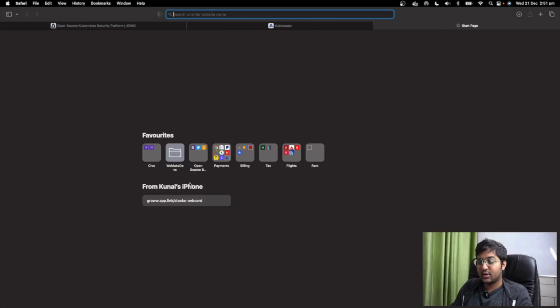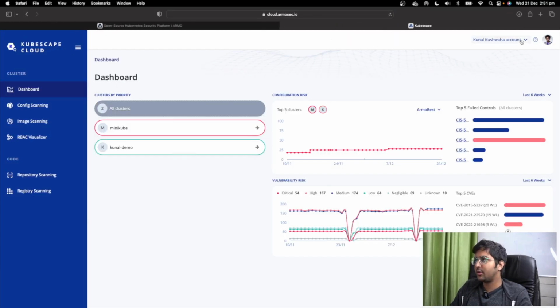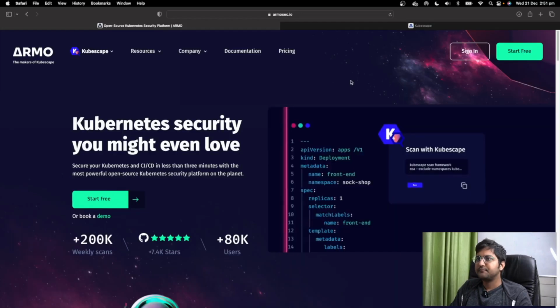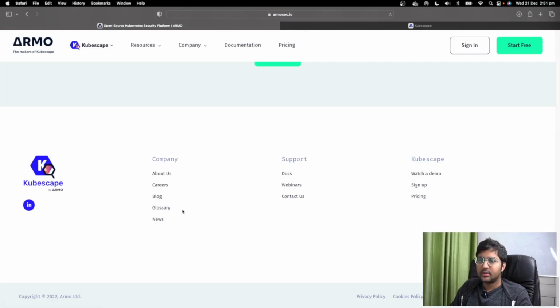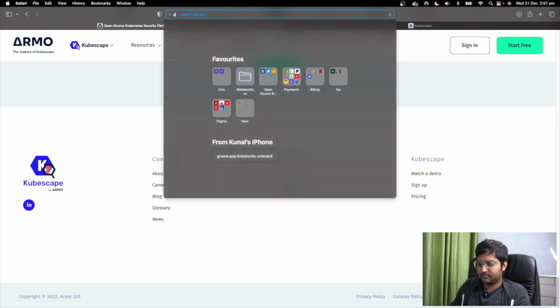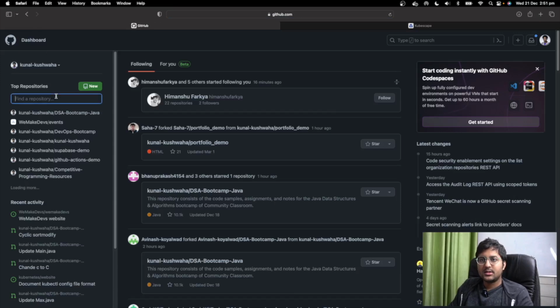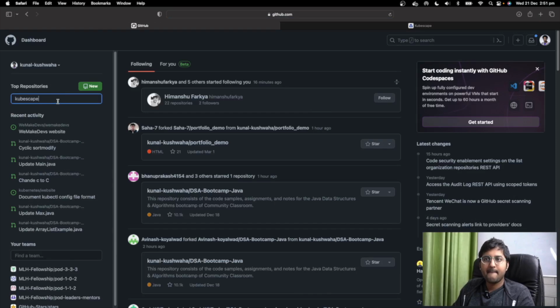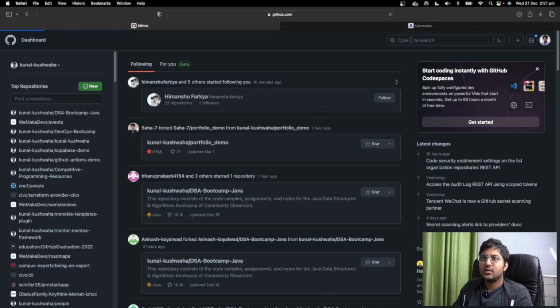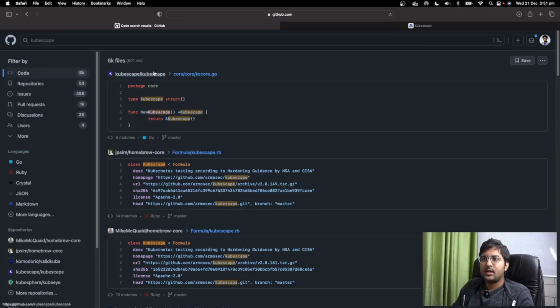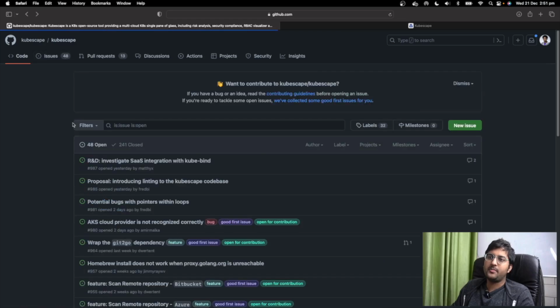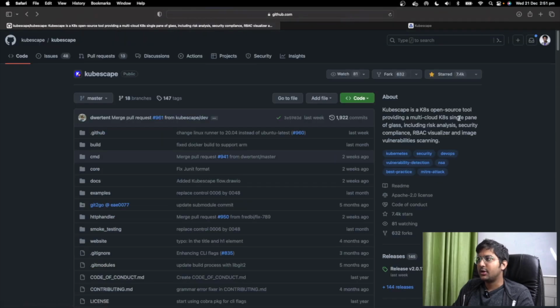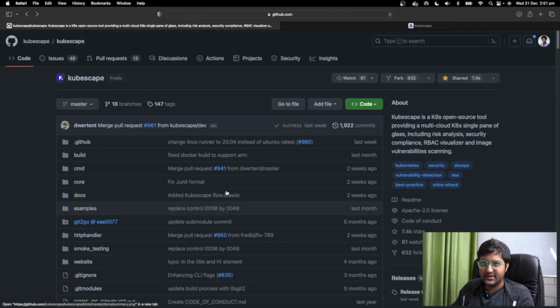One more thing is that you can also contribute to Kubescape. You can go to the GitHub repository and contribute. You can just search for Kubescape. Here we have it. So it's an open source project, issues are open, many of the nice people from our community contributed to it. So you can contribute, you can give it a star, and just check it out. Yeah, it'll solve most of your Kubernetes security issues and stuff.